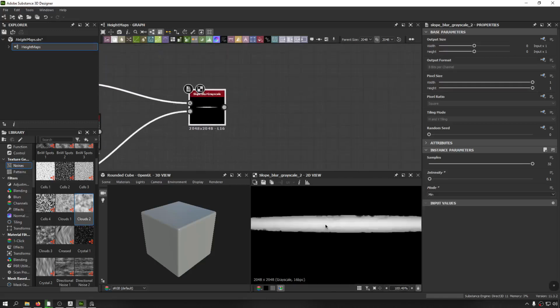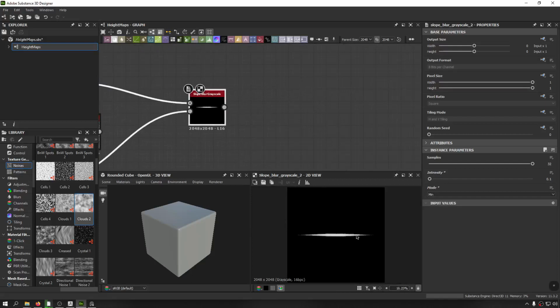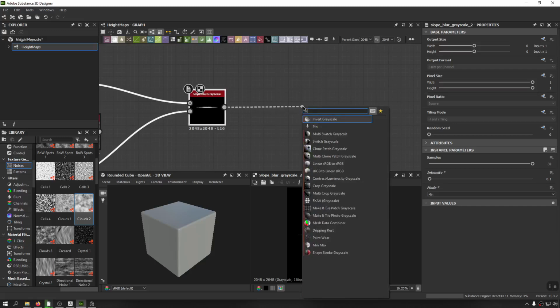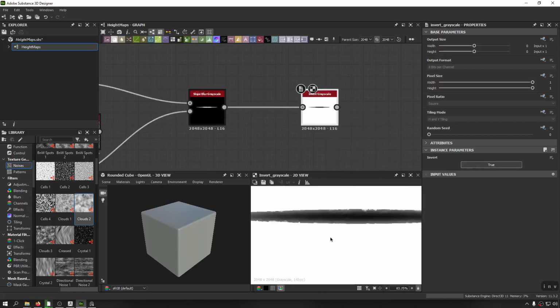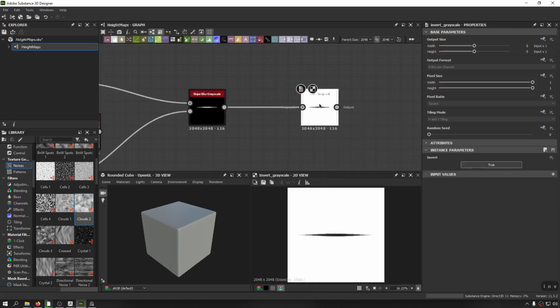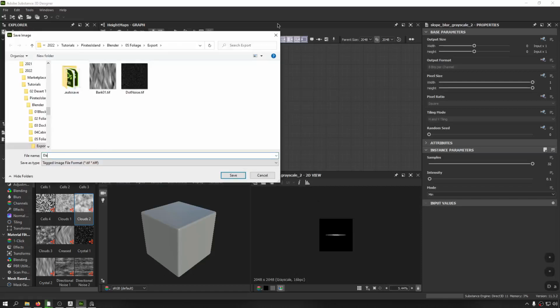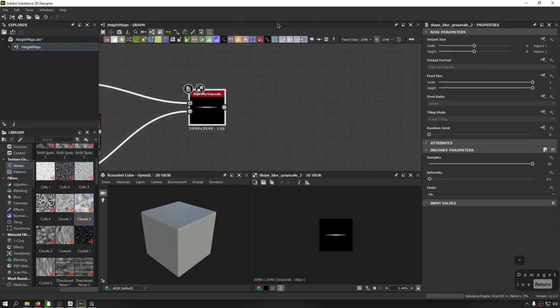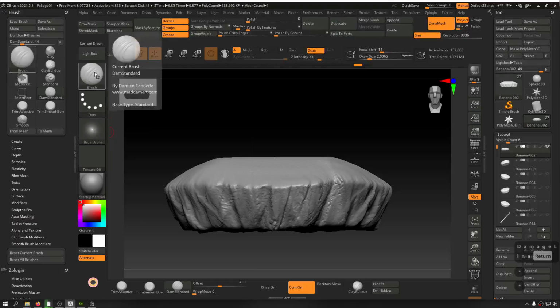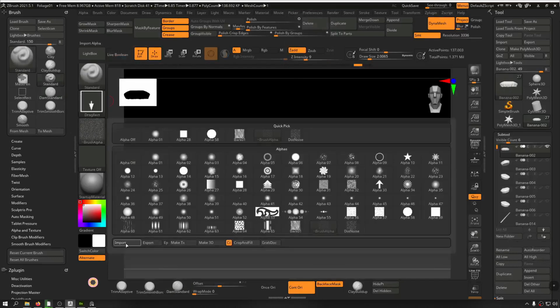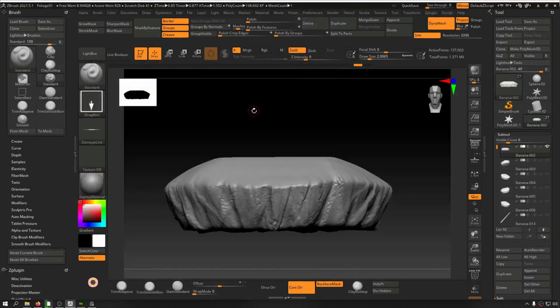So this white is coming out, but I want the effect to go in. So to reverse the effect, you simply can add invert grayscale to be something like this, or you can export the same one into ZBrush and start to hold down Alt and try to sculpt. So let's take this and call it damage line. Okay, now in here, let's go to our standard brush, and in the alpha in here, let's bring this damage line.